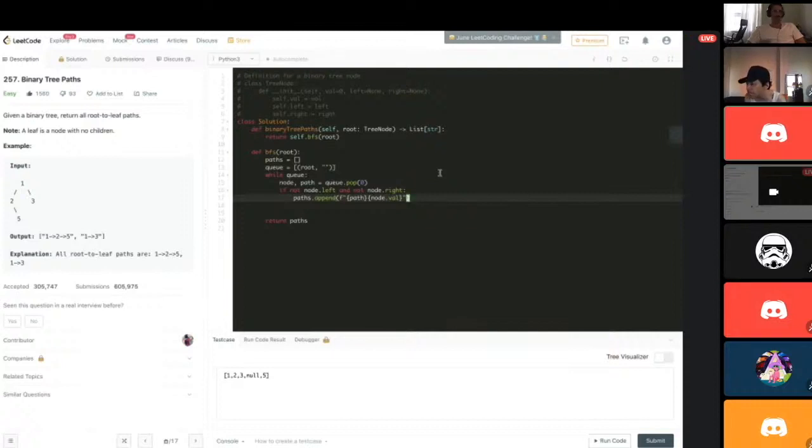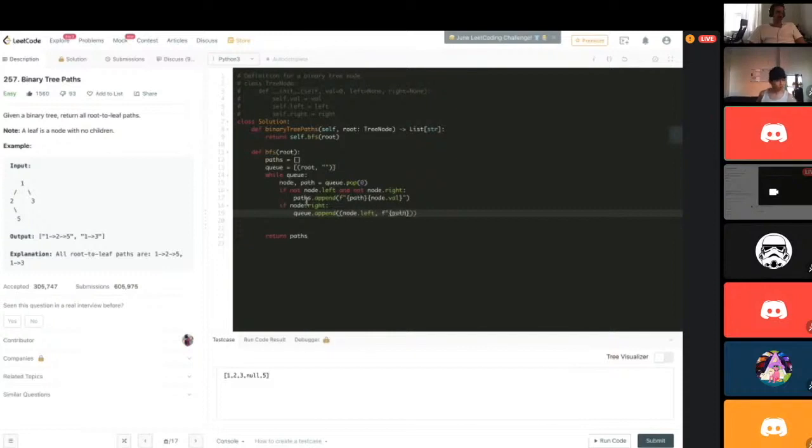However, if we haven't hit the end, we have to keep traversing, and we check the current node that we're on, right now the root. Let's see if this node has a right, and if it does, we need to append additional things to this queue. So we're going to append another tuple with node.right, and here comes the fun part.